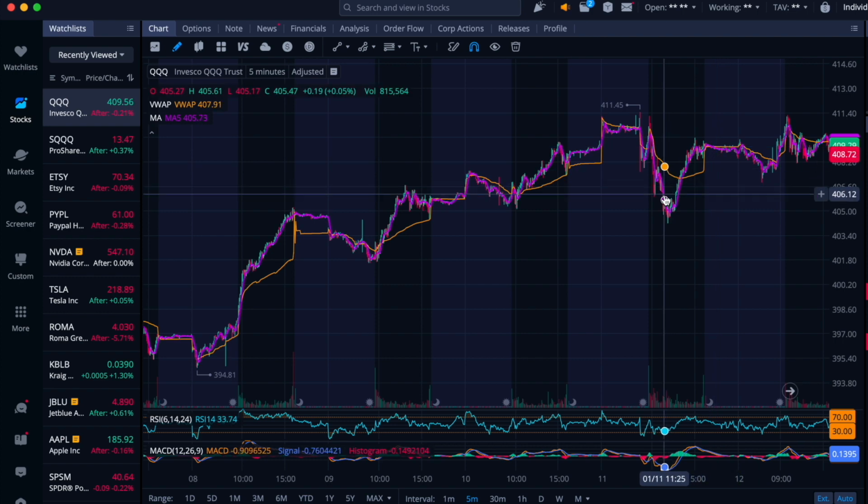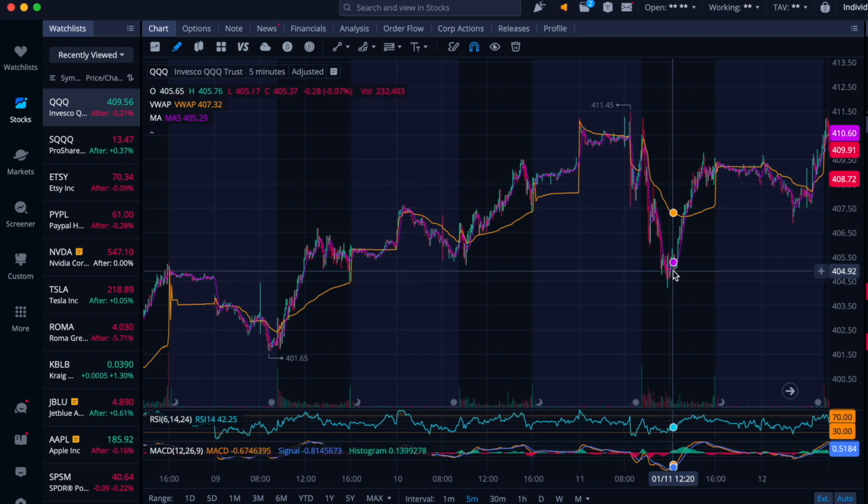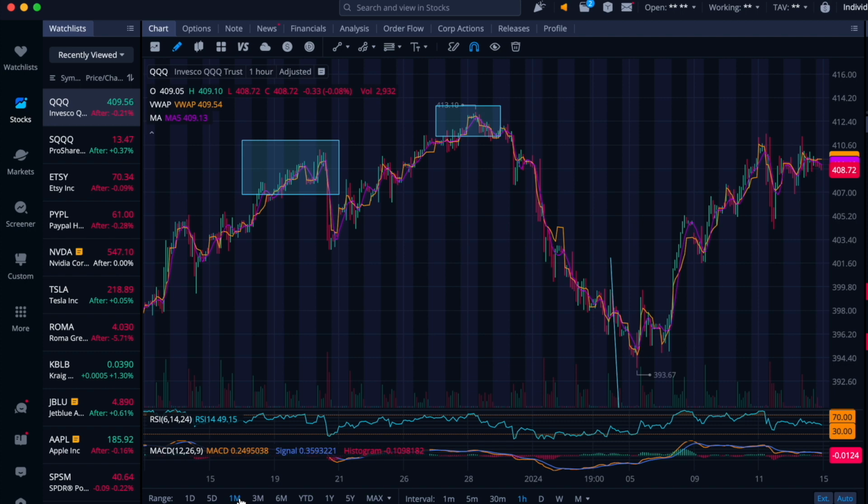A few days ago, it went all the way down to 404, and we're thinking, okay, we're going to start making some money on this, and then it couldn't break this level. When I was just looking at the 5-day, you could see that there was clearly support in this range right here, and also support here. Once it failed to break 404, I wasn't about hanging on to it. If it's going to go back up, I'm just going to take the profits. So I took the profits, small gain, nothing to write home about.